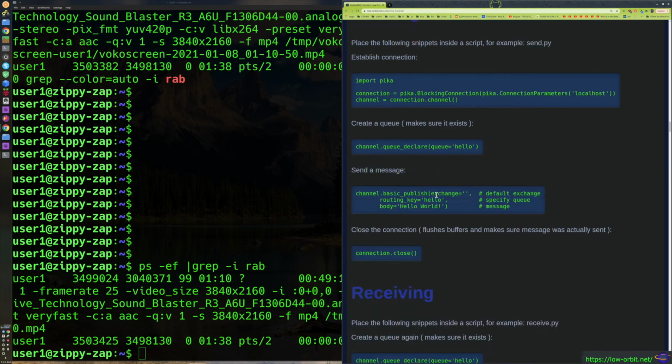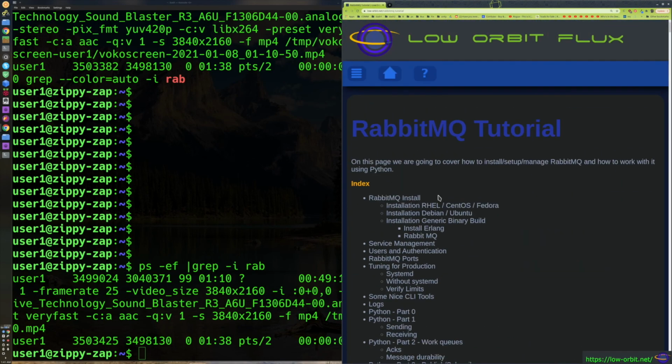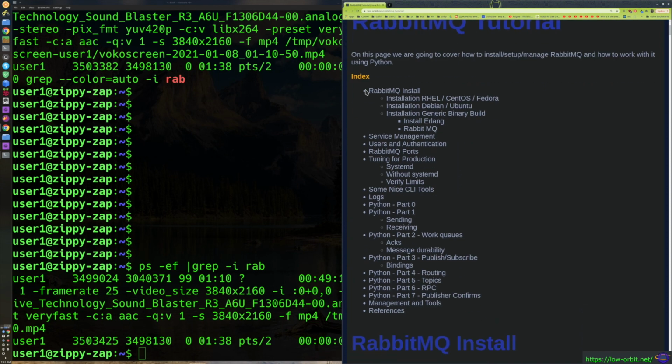Just to give you an idea of some of the things coming up, in this document, today we covered installing it. We didn't cover the repos using these methods, but they're pretty easy. Maybe I should do another video on those, but for now, I just did the generic binary build, and a little bit about service management, but I didn't get into detail with that. Those specific commands we're not going to use because of how we installed it.